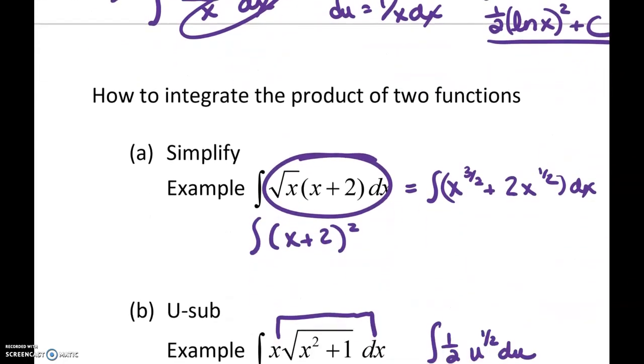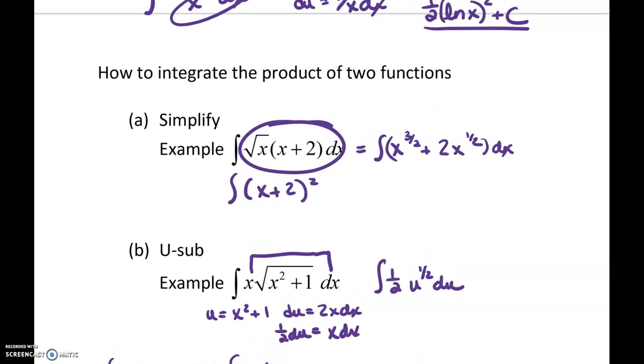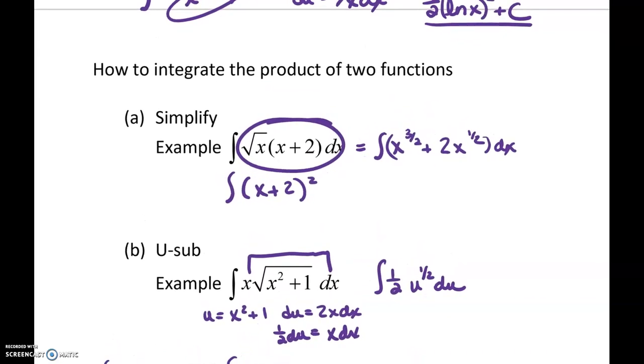So getting into the lesson, it really starts off with us talking about products. The two examples of products that you've already learned how to integrate are products that are non-constant. This wouldn't be an issue if they didn't both have an x in them. In this first example we can simplify it because those two functions, square root of x and x plus 2, play very nicely together. And you can distribute, and then it becomes a simple integral that you just use the power rule for both terms.